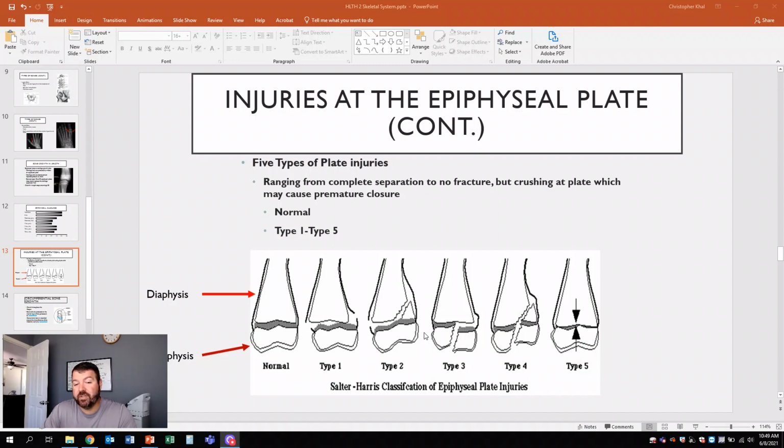I've seen them do a lot of surgeries to put plates in to make sure that growth plate stays open. I've seen others put plates in to close the growth plate because they just keep growing. Okay. I had one guy when I was working in high school, and he was 6'10", and they went in and put plates in both of his tibias to close those growth plates because he just kept growing, and his muscles couldn't keep up with the growth that occurred, so he was getting muscle strains, and he was super tight because he was getting so long his muscles couldn't stretch out with him. Okay, so that's very, very important.